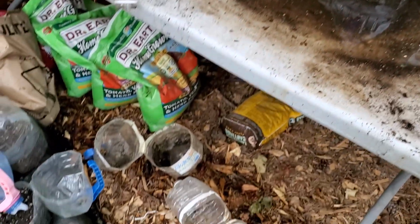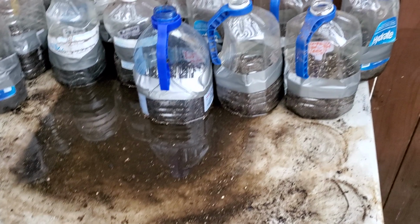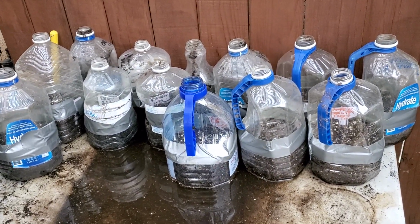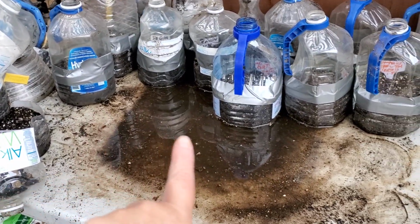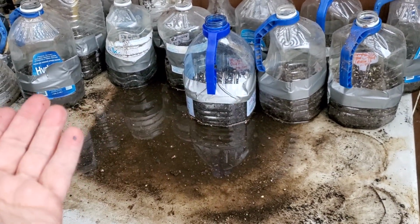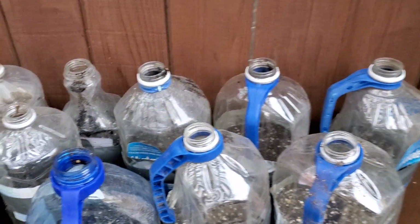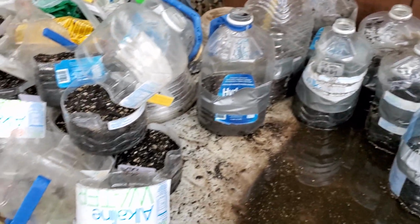You can put your jugs on the ground. I usually do them on the ground in the leaves, but these need more water out here in this climate, so I'll be watering every day to 2 to 3 days, depending on if we got that rare rain. I also like that it pools in here, so I'll be moving the different jugs around so they can wick up from the bottom. I will do top spray in each one.